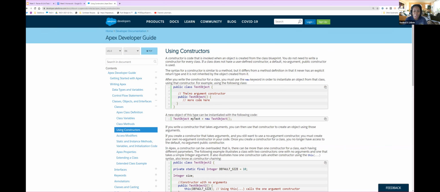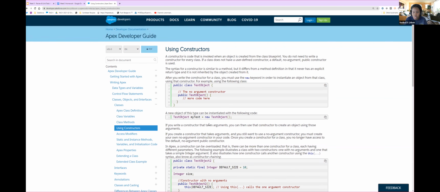So if we look at this public class TestObject, and then we have this public TestObject constructor, when a class is called, this constructor will run once. It's the default constructor of the class. As I was saying, you know that it's the default one because the class and this method are always named the same. And you can have an argument in a constructor, but in this case, it has no argument. So when we're calling our class, we're saying TestObject myTest, and we're instantiating that class. The constructor, if it had some value in here, would run.